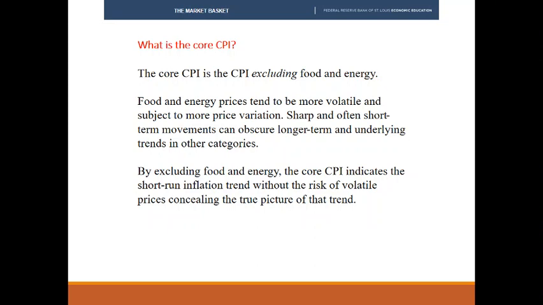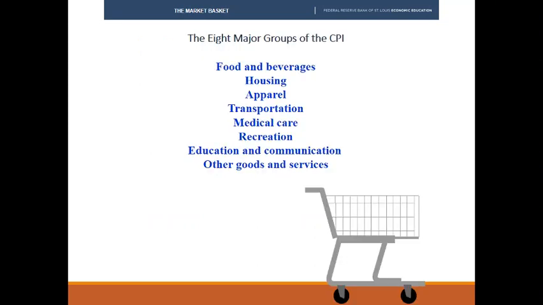And so core CPI is often talked about for that reason. It's a way to get more timely updates on inflation rather than to wait for a long enough data series to average out volatile commodity prices. So that's the introduction to CPI. In the next video, we'll talk about what the consumer price index has looked like in the United States over time, and what are some factors that cause it to rise and fall and affect our everyday experience.